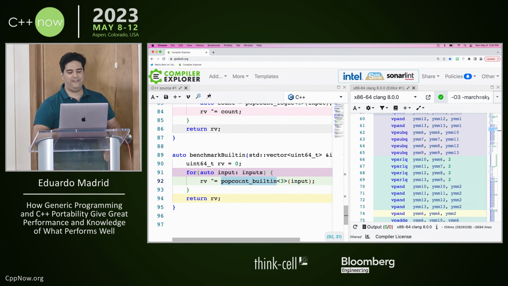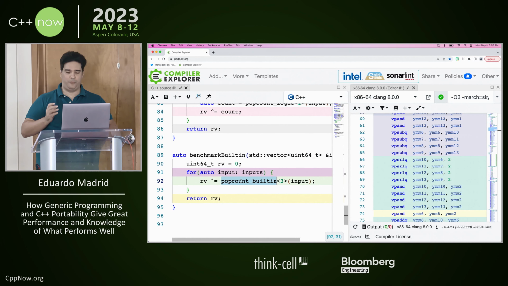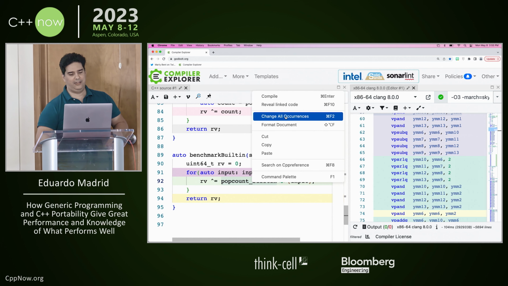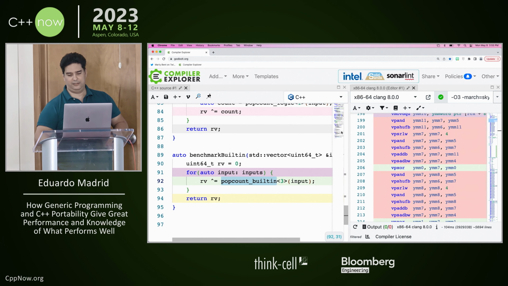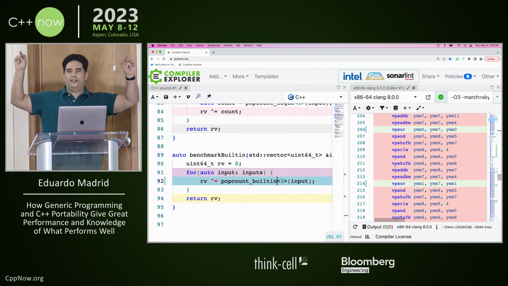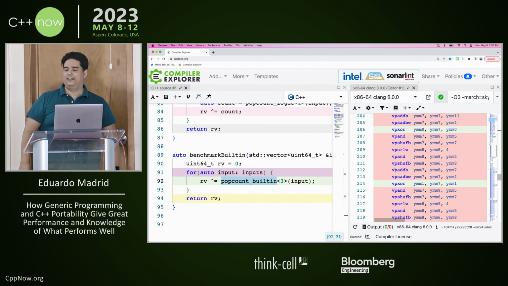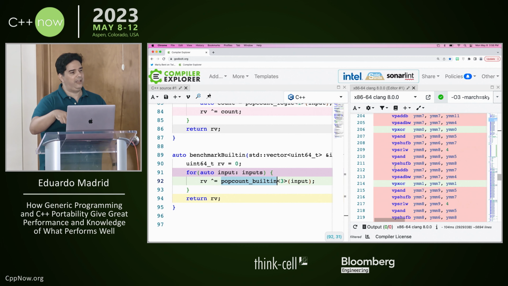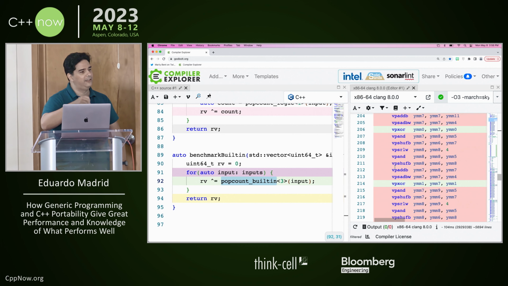Now, even more surprising to me, I am invoking here the population count built-in, which is the assembler itself. But guess what? The compiler understood that what that population count was doing could be implemented better by using the same trick of auto-vectorization and loop unrolling.